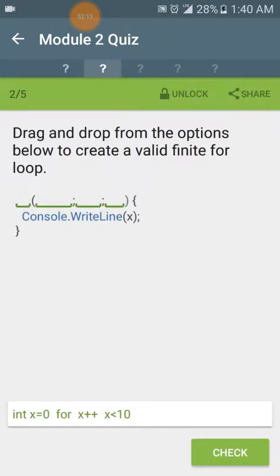Drag and drop from the options below to create a valid finite for loop. So for int x equals 0, as long as x is less than 10, x plus plus, Console.WriteLine x.